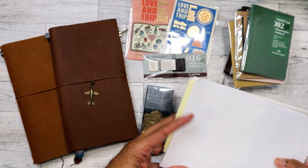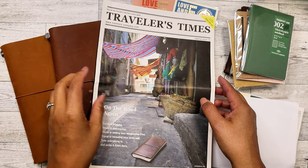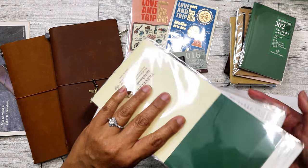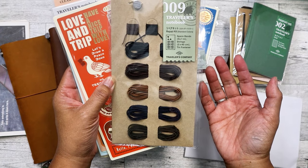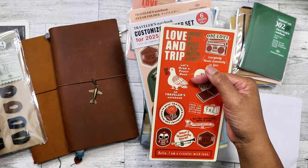Now for the standard size items. I don't know when they're going to update the Traveler Times because this one is from 2023 and I already have several of this edition — it's kind of annoying. I'd like them to put out another version. I also got the classic repair kit, which includes replacement elastics, a leather bookmark — which I do need — and a replacement connector.